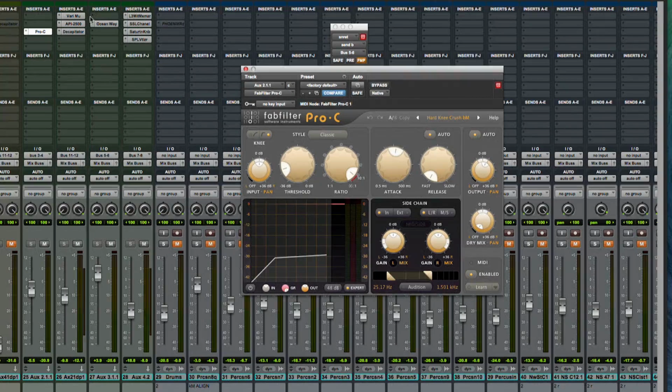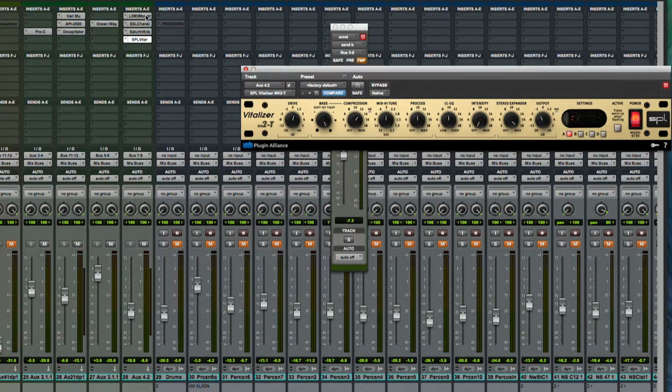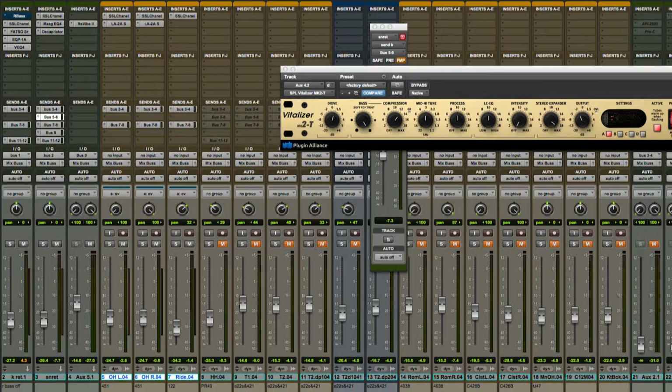And I'll also be sending it to this one, which is a super hard saturated compression. On this one, I'll go back through these, but I have four things in a row that are getting a fairly crunchy compressed distortion on the drums. So I'm able to see my level of those against the kick drum.